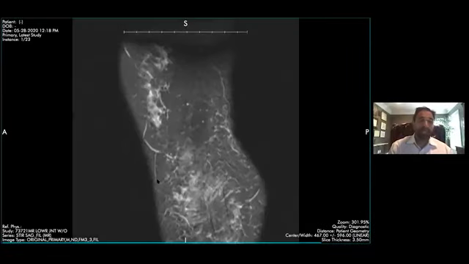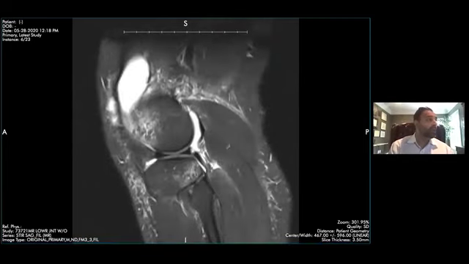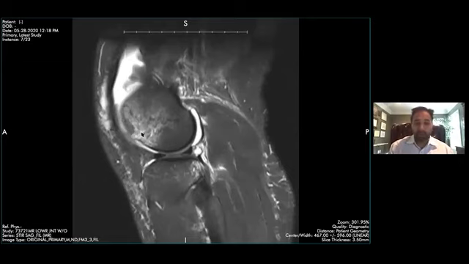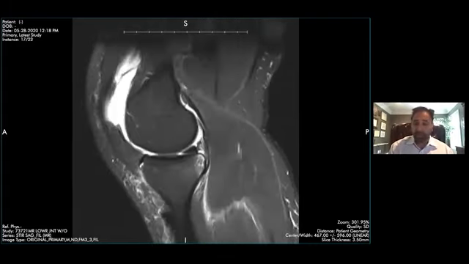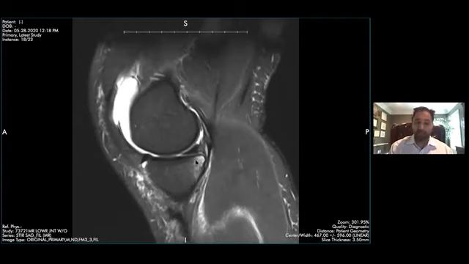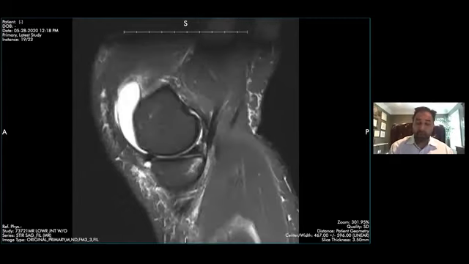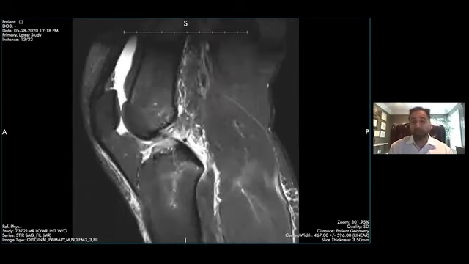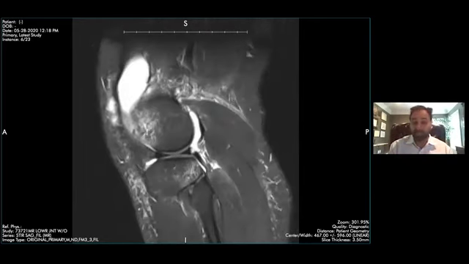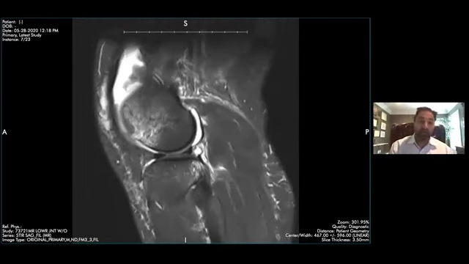I'm going to turn to the sagittal T2s, and then look at the marrow. Oh, wow. Okay, so I'm already seeing marrow edema along the anterior lateral femoral condyle right here, posterior lateral tibial plateau. So these are likely microtrabecular contusions that have occurred. I'm also seeing bone marrow edema along the posterior medial tibial plateau. These are like micro fractures in the bone. Okay, that's what this is. The patella overall looks okay.